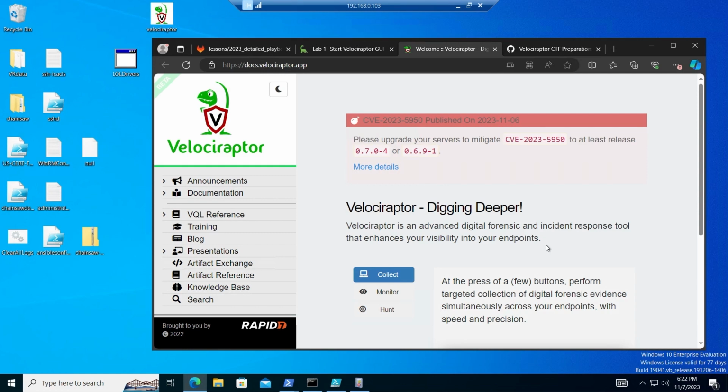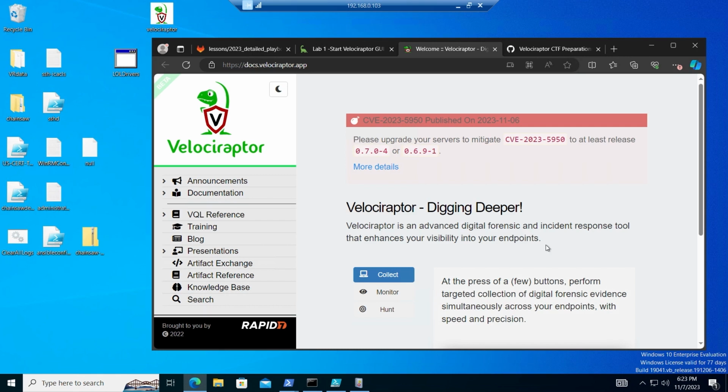EnCase forensics is mostly where you take a whole hard drive, bring it in, and then you take that immutable hard drive and you can do whatever you want to it, research and find artifacts and do all your digital forensics on it. It's not against the main system. You're not making changes. And it's a good copy to do investigations on. Velociraptor is a little bit different concept.